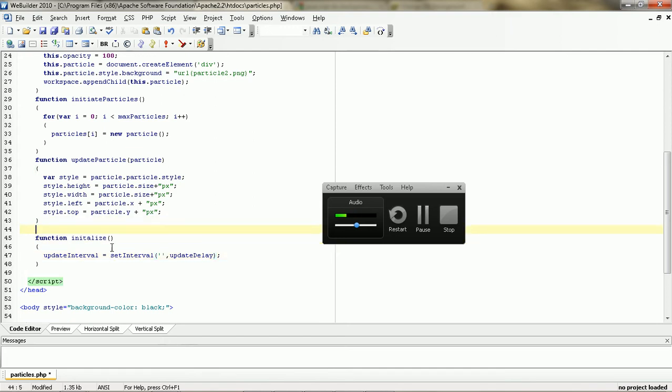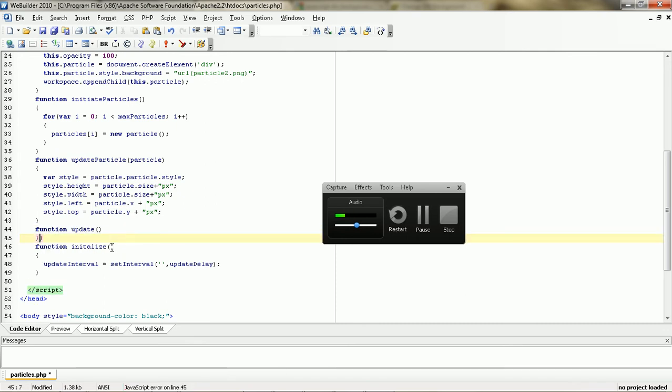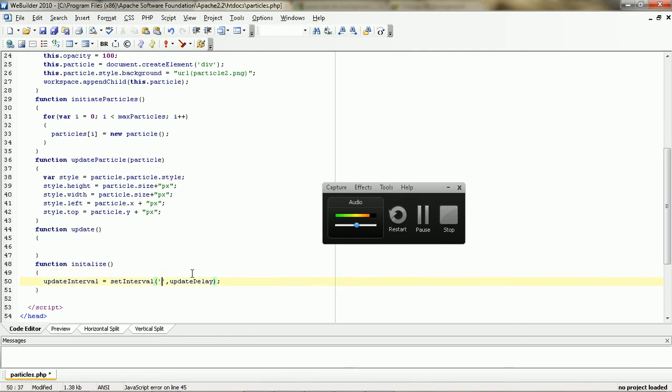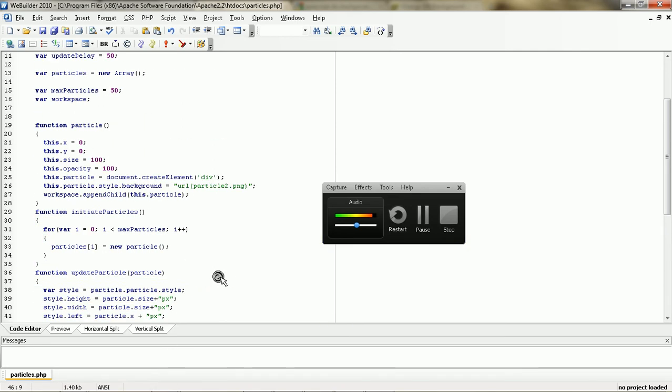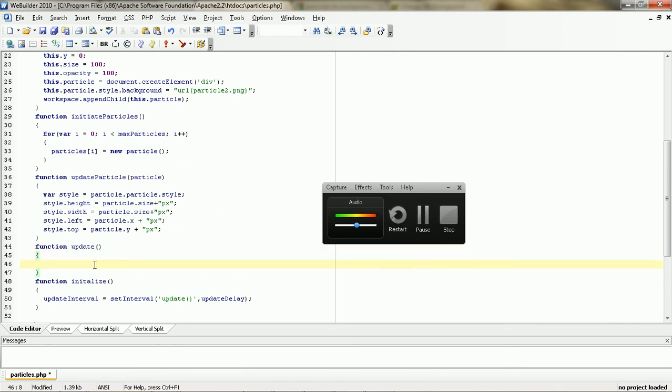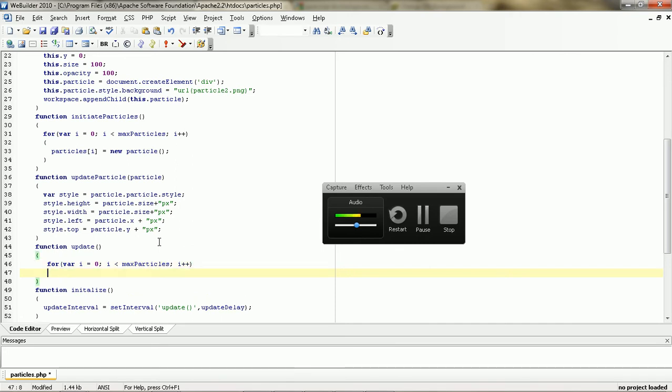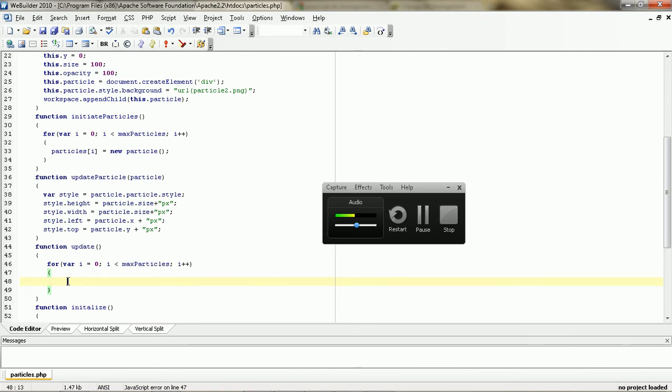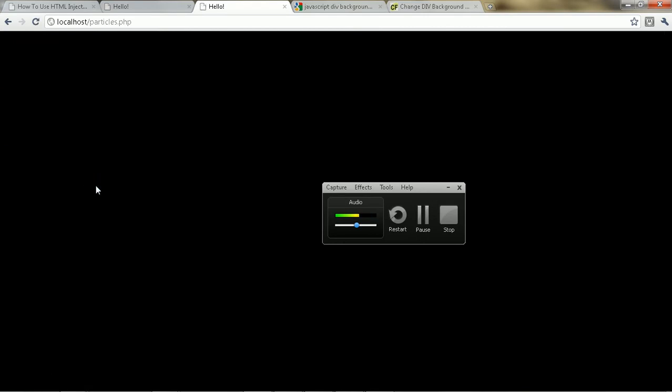And we need to make another function here and call it update. So this will be like your main interval. If you guys have done programming with DirectX or anything really, you'll understand this better. So we just put in the update. So pretty much every 50 milliseconds this update function is called. And in this update function, we're just going to be updating the particles. So we're just going to say for var i equals 0, while i is less than max particles, i++, right? It's going to loop through all 50 of those objects every 50 milliseconds. In C++, you could loop through like 10,000 objects every 30 or 40 milliseconds, and it really wouldn't affect your CPU usage that much. So that's one of the downsides of using JavaScript to do this.